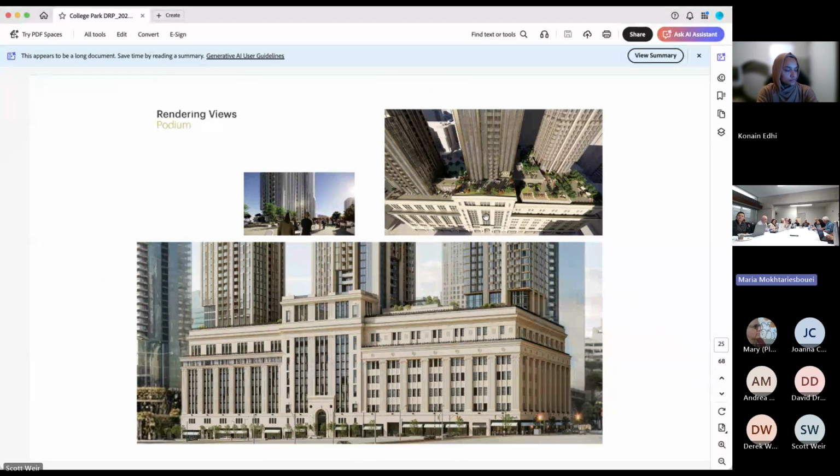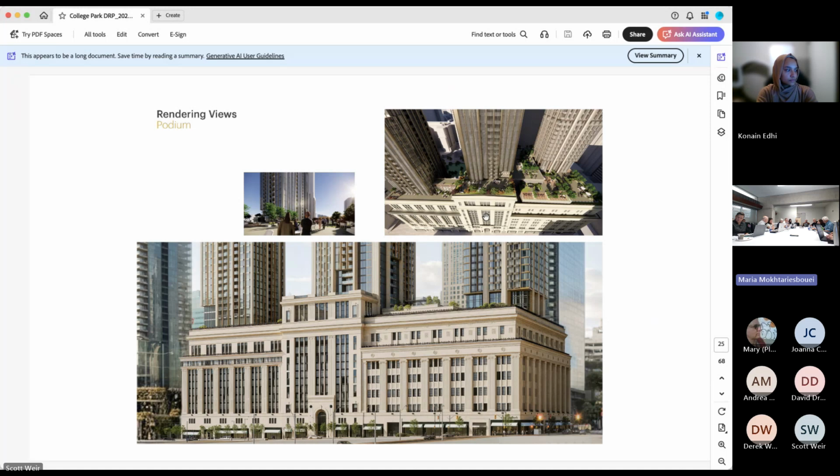I think we're all struggling with the percentage of solid to glass. By the time we're ready to build this, it might be even higher than it is now. But what we're trying to do is create a series of towers that relate, if you squint, to the podium. They're not your contemporary, stylized towers. They are more towers that draw from the idea of the vertical pilasters, the bay windows, the articulation of those bay windows.